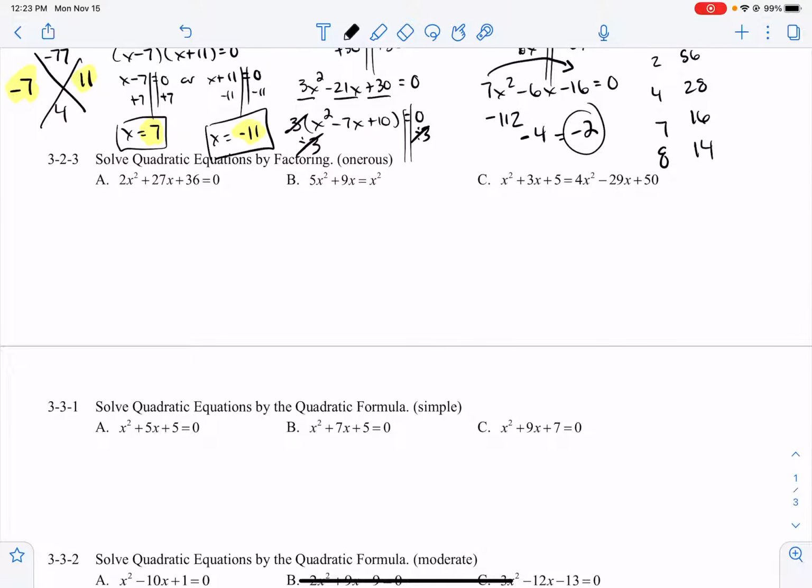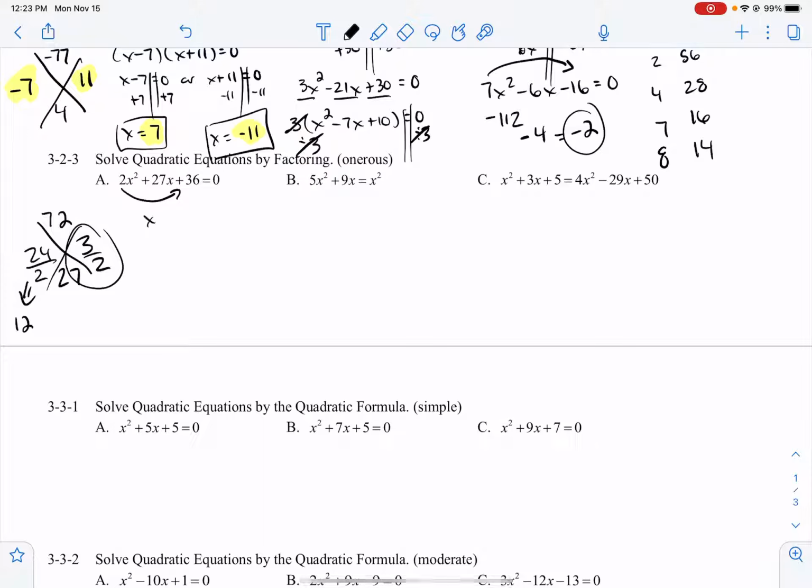2x squared plus 27x plus 36. Nothing goes into all of those. So 2 times 36, my big X is going to be 72 on top, 27 on the bottom, which is 24 times 3. But I multiplied by 2 to begin with, so I have to divide by 2. This side, that's nice, that just becomes 12. The right side stays as 3/2.